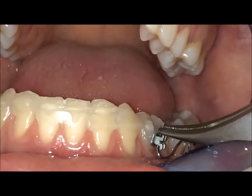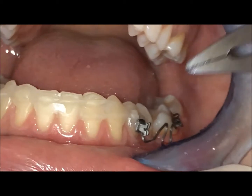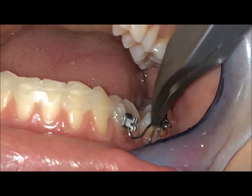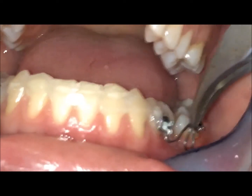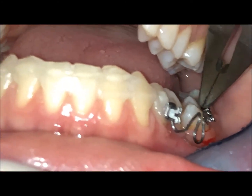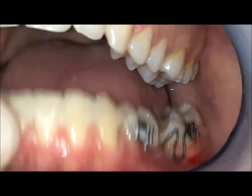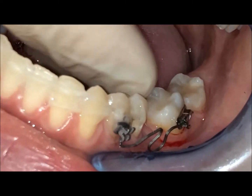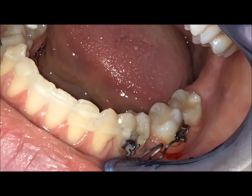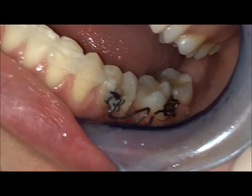A bend back here and the mesial bending here. So we have activation of the single force mesializing the crown of the molar, and also the uprighting of the molar with a V-band — a sixth geometry — in order to avoid vertical effects and have only the horizontal effect of a rotation of the molar. As the force moves buccally to the center of resistance, it is a desired force because the molar is rotated, so we can derotate it. Using a single force that passes buccally to the center of resistance of the molar — this is the system we use.